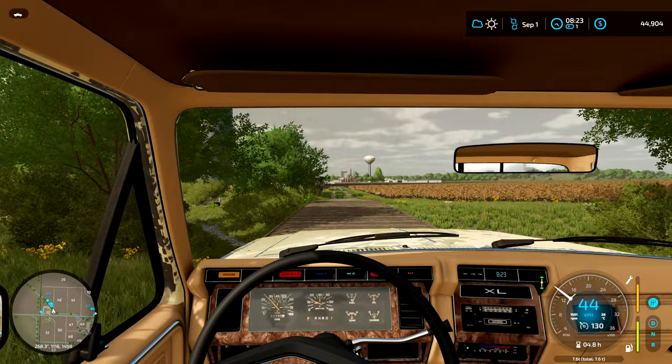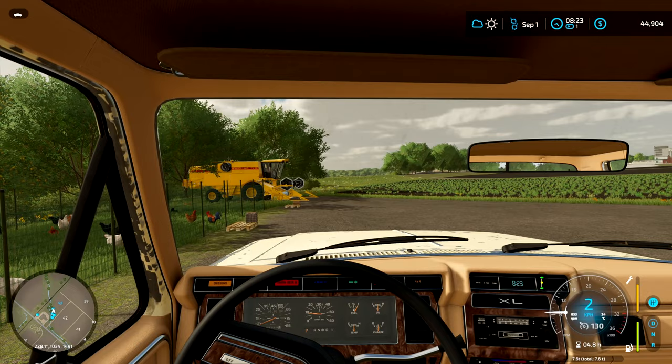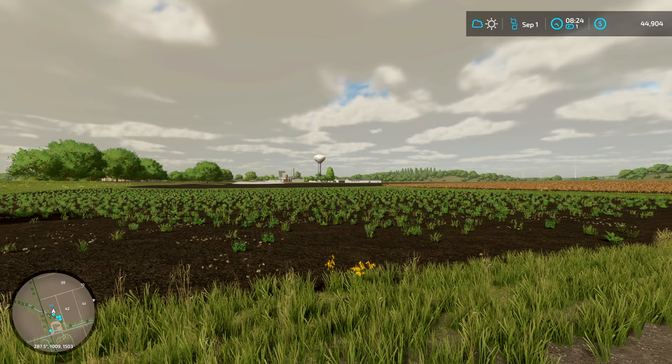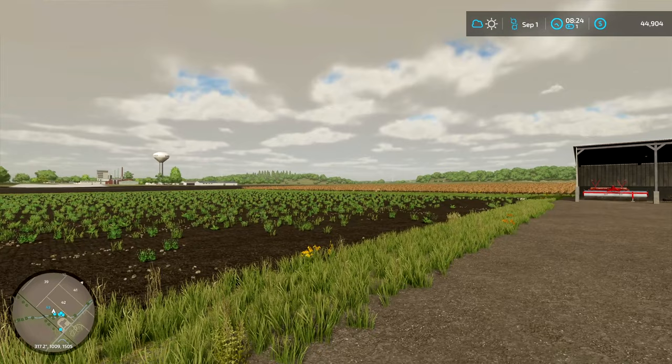So, we need to get rid of the weeds over here. We need to do a bit of fertilizer spreading. And then we need to do a bit of rolling as well, because there's a lot of stones and things that came up with the cultivating, which is to be expected. That is the plan for this morning at least. Get this field knocked out, and then hopefully we can head over and start the cultivating on the big field. I don't know if we'll get to seed that field today. Probably not, but at a bare minimum, I want to get this knocked out and hopefully get cultivated up there. So, that is the plan.